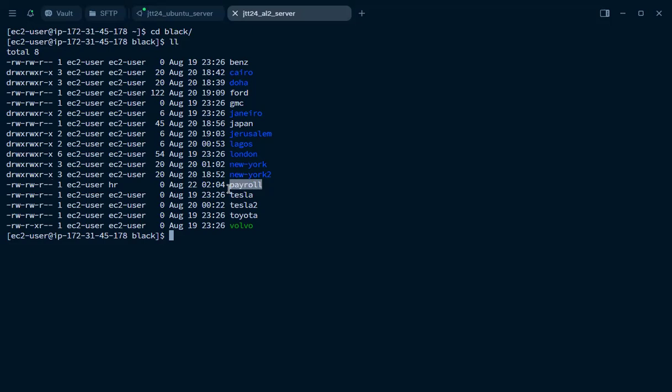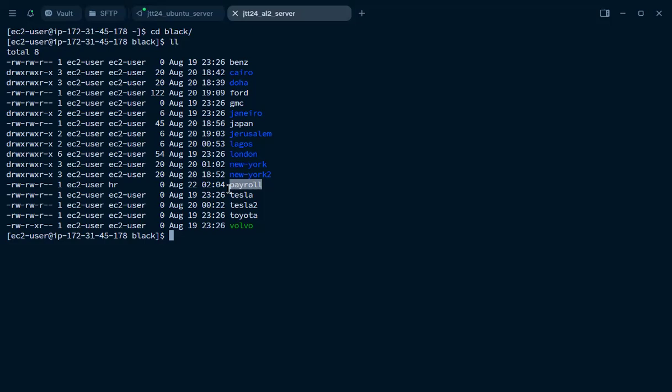So let's look at the file Volvo. What permission do others have over Volvo? Read permissions. Read only. Beautiful. Look at Tesla 2.